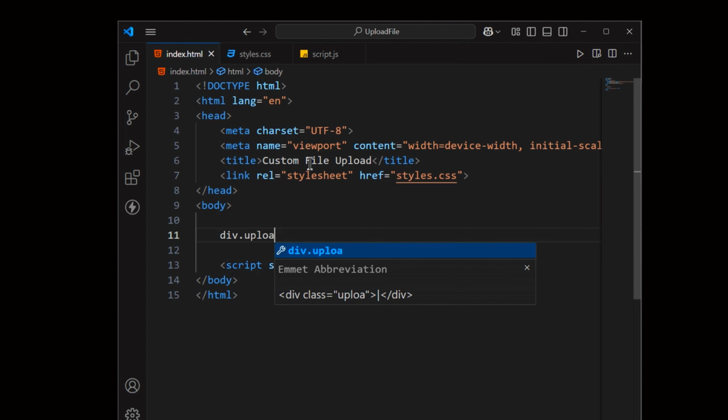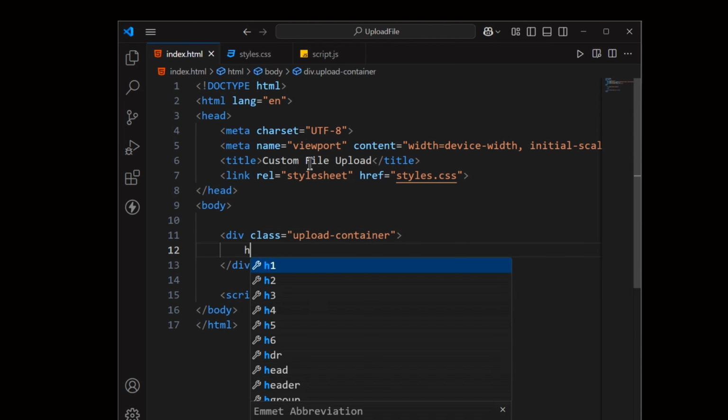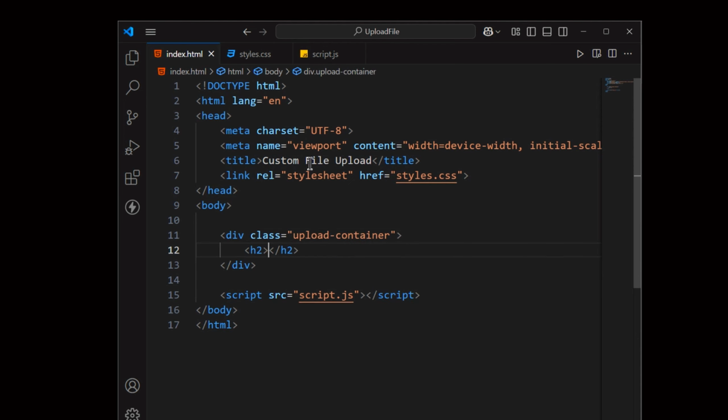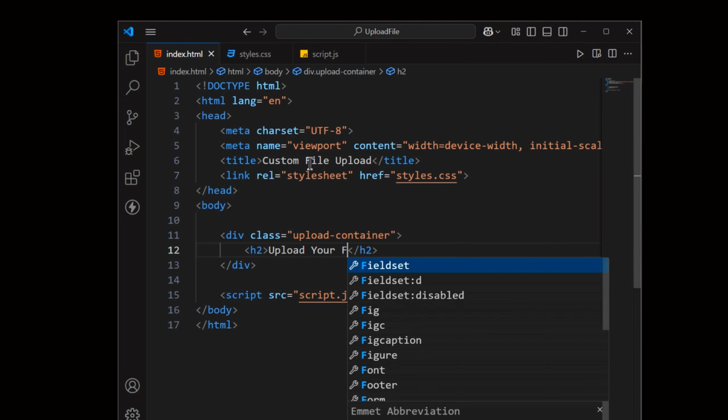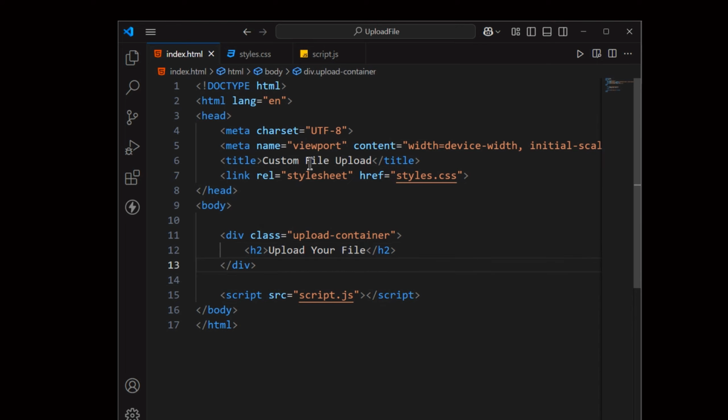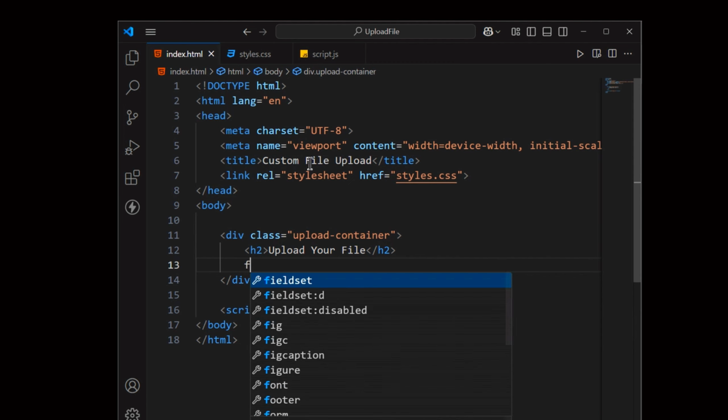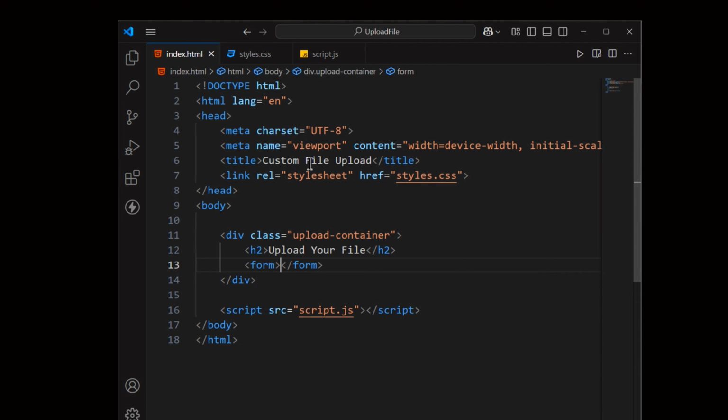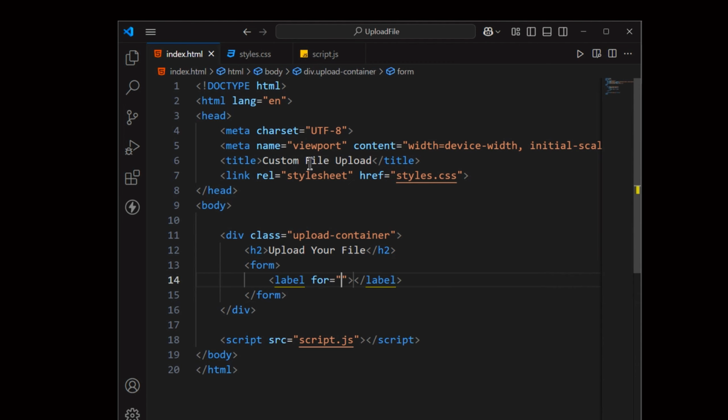Then inside the body I have created a container with a heading that says upload your file. Then there is a form with a custom file upload button.